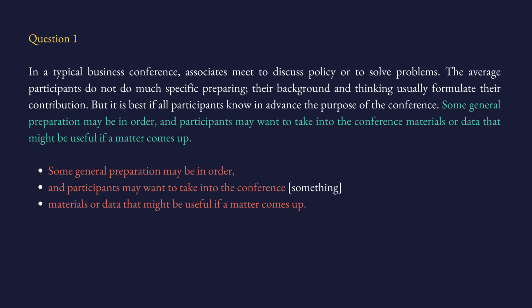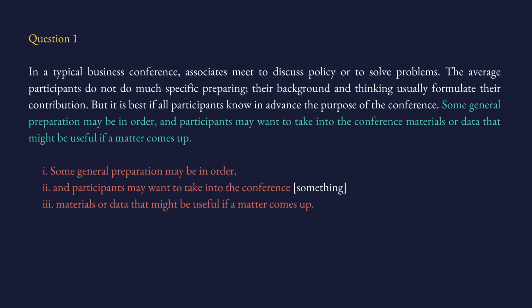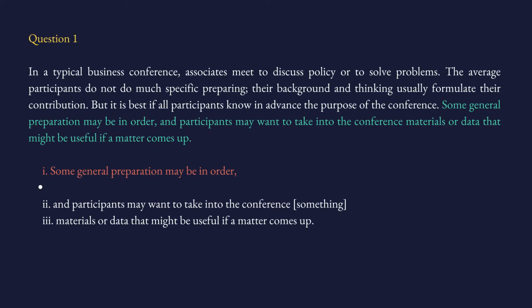Now, I broke the sentence into 3 parts. Let's see what those essential parts are. Let's basically shorten these sentences and get to those essential parts. Part 1 says, some general preparation may be in order. May be in order means it might be necessary. What I'm going to do is write the paraphrase sentence here. Instead of may be in order, I'm going to strike through in my mind, delete it, and some general prep is needed, right? This is the paraphrase of the sentence. How about the second one?